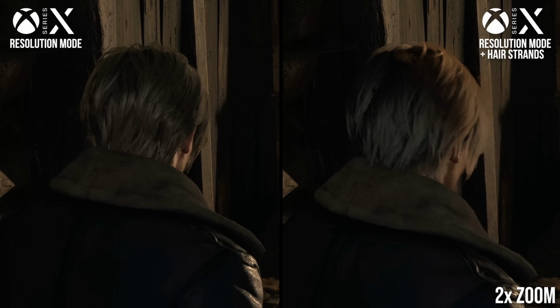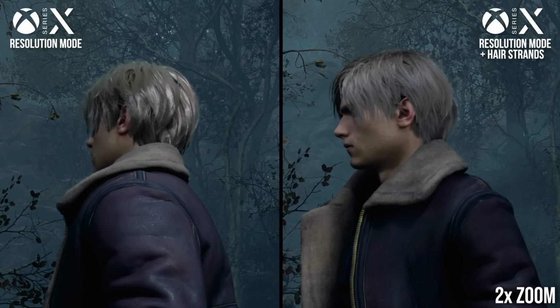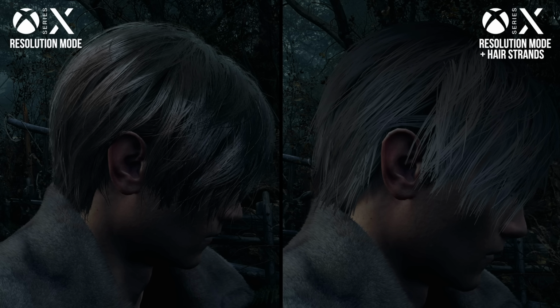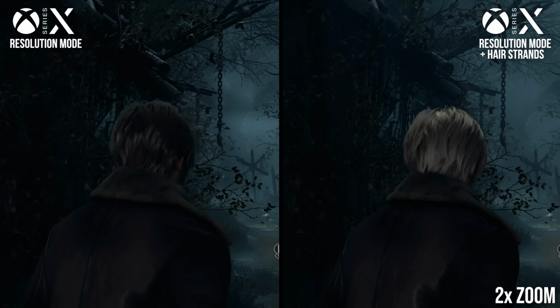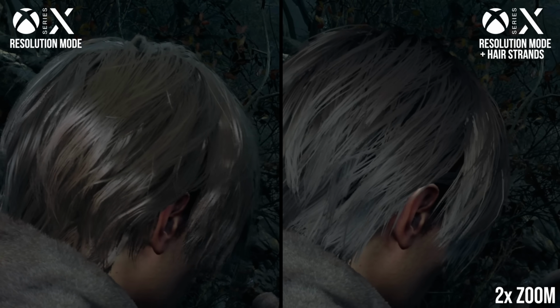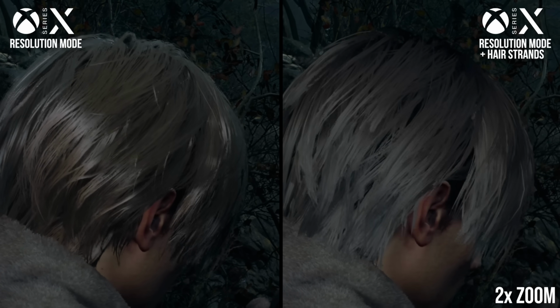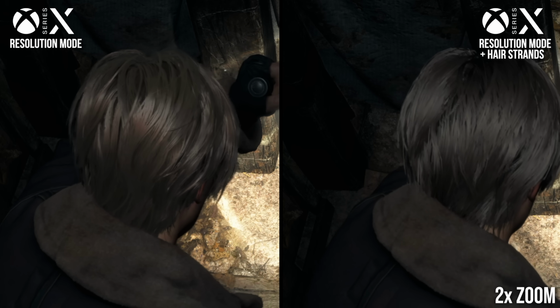The strand-based hair has a matte appearance instead, which feels less plausible given his hair characteristics and does clash with representations of Leon in other media. It can also suffer from odd lighting in some circumstances, as it often looks too bright. If you look closely, the hair cards have more limited and uniform movement than the strand-based hair, but otherwise I actually think it's a visual downgrade.